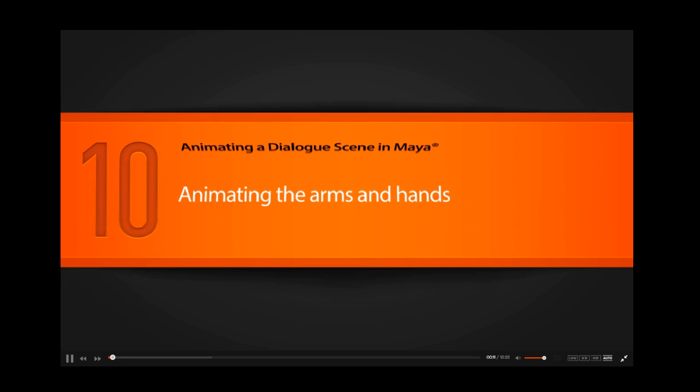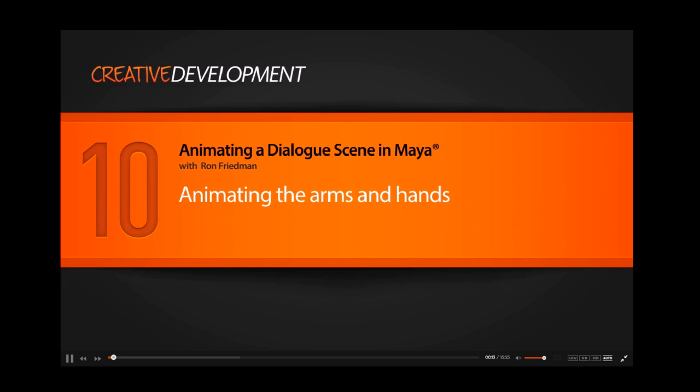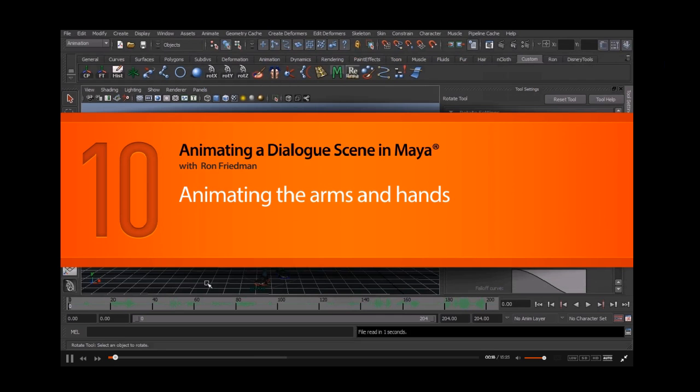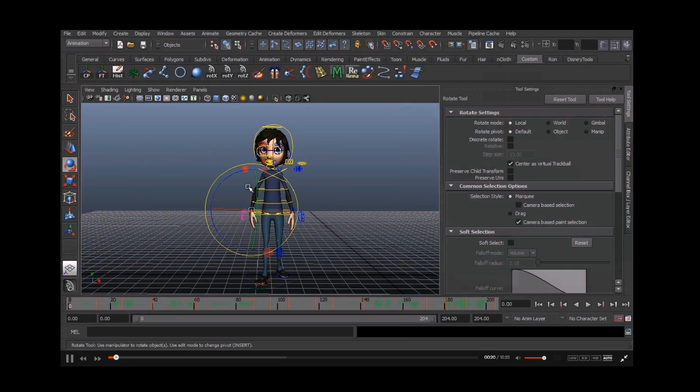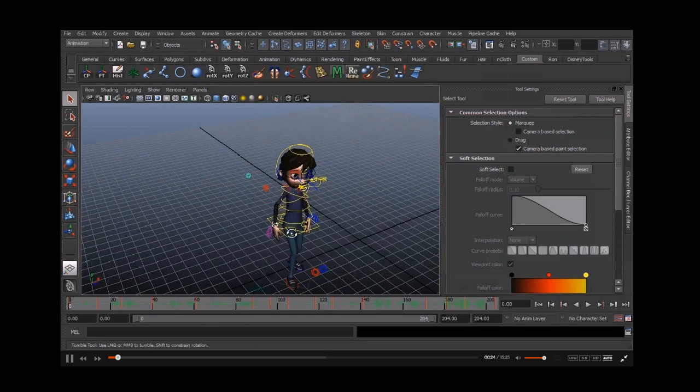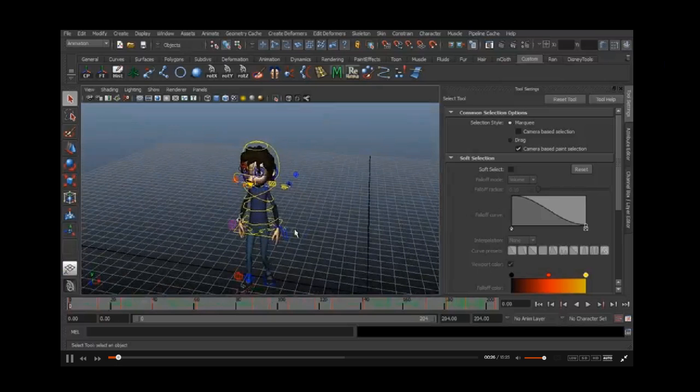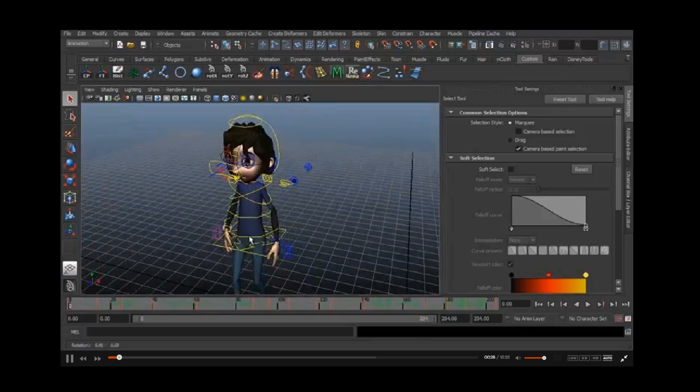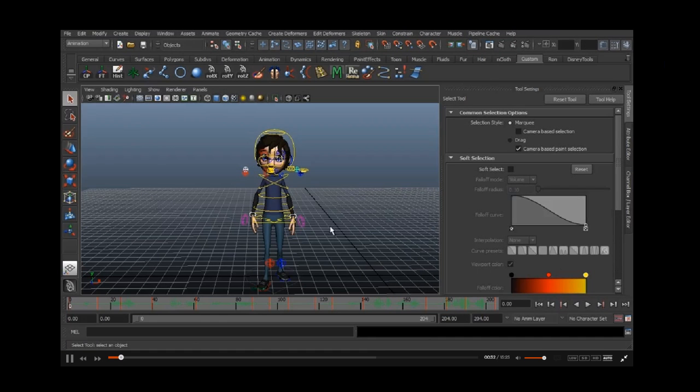It's all in the wrist, animating the arms and hands. So now that we have the spine and the body done, we can focus just on the arms and hands. I'm not really too worried about animating the fingers and such in much detail, because we are going to be doing that in the polish pass. Right now the main thing is getting the overall arm done.